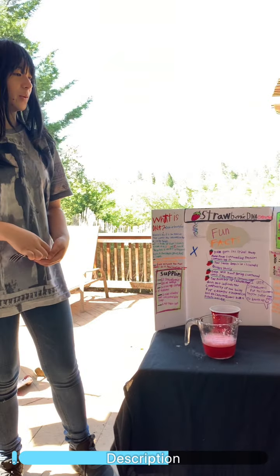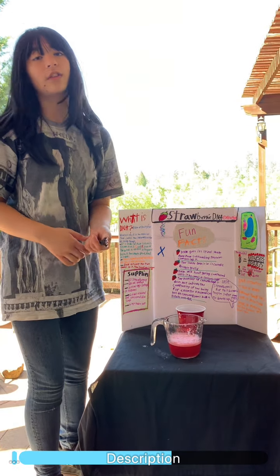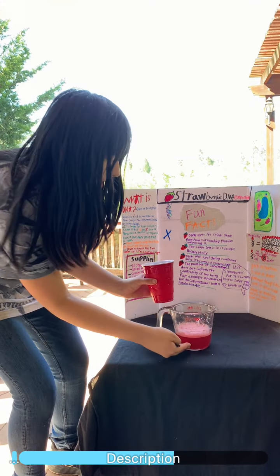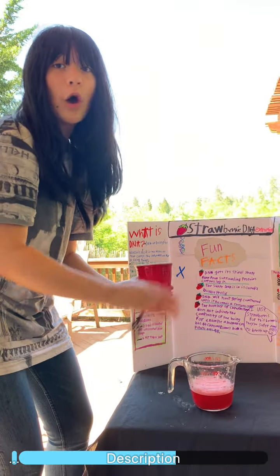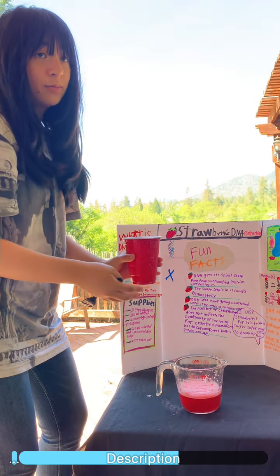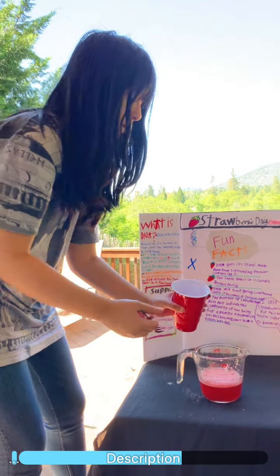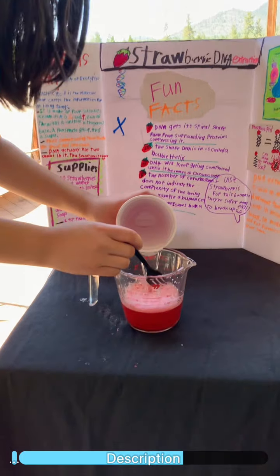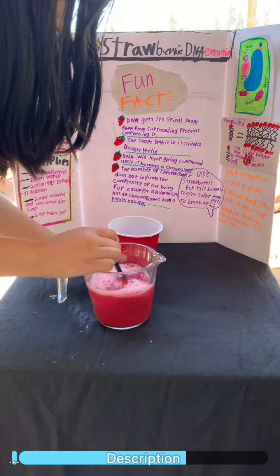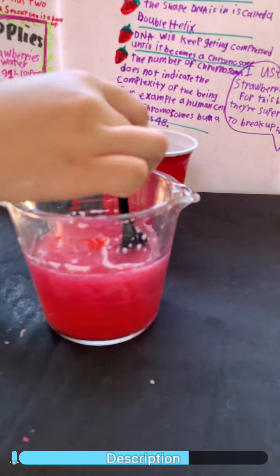Okay, while the video cut away, I strained the strawberry mixture through a metal strainer and then a cloth. And now that we have everything in here, the DNA is not separated, but it's all spilled out. So to separate it, we're using 91% isopropyl alcohol. It's quite common in chemistry to use as a separatory, like, you put in a separatory funnel. And now, if we mix it around, we will start seeing some white stuff float to the top. And you can already see it.